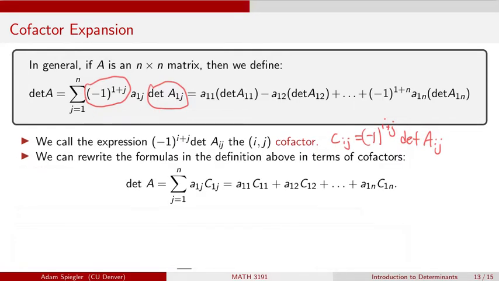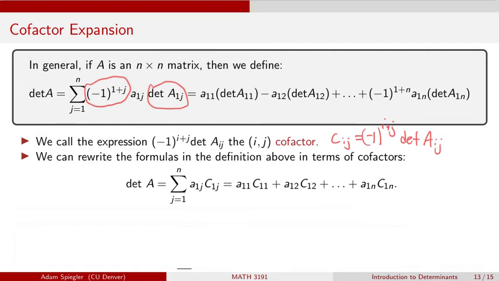Now we can write out the sum more simply by saying the determinant of A is equal to the sum as column j goes from 1 up to n of A1j times cofactor 1j. If we expand that sum out, we would start with A11 times cofactor 11 plus A12 times cofactor 12 and so on. So this just gives us a way of sucking the minus 1 to the i plus j in with the determinant. It's a little less notation, but of course we need to know what these cofactors are.